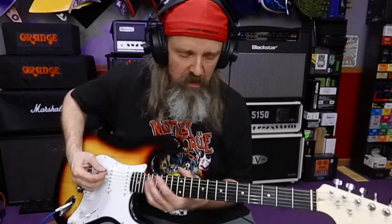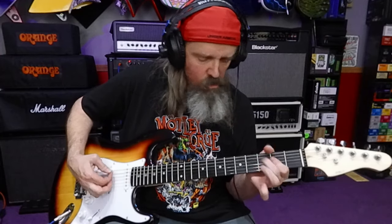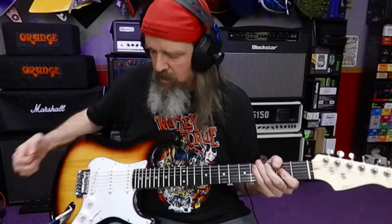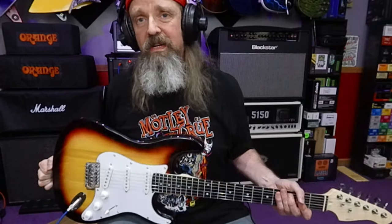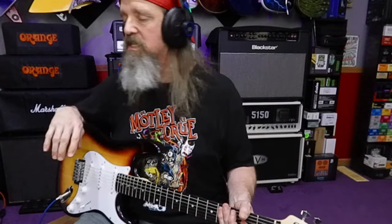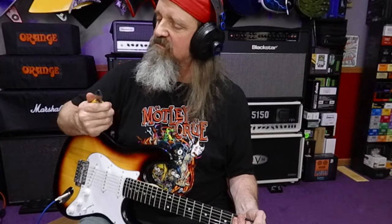I mean, all in all, I think the tuners are decent. You may want to swap them out if you do something like this, but this is pretty freaking awesome. You can get it right out of the box, put it together. That's why I opted for this one that's already finished, that way I don't take time to paint it and stuff. No, I'm not coming up with excuses for the DIY Flying V. We will get to it, do you understand? Wonder what I could do with these.